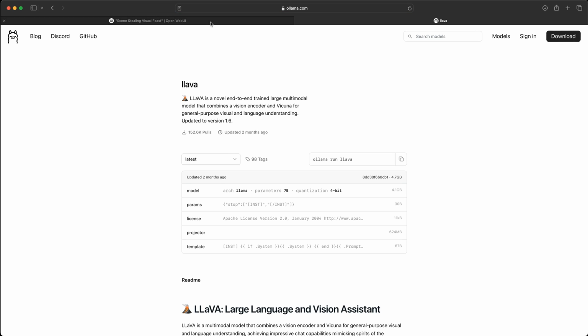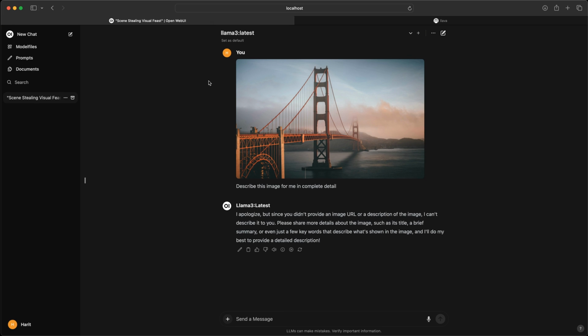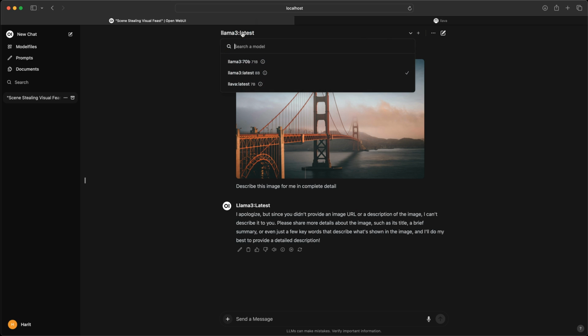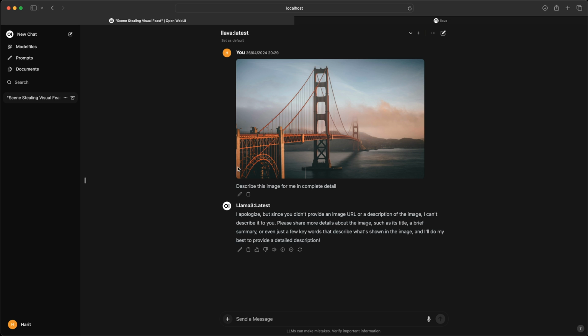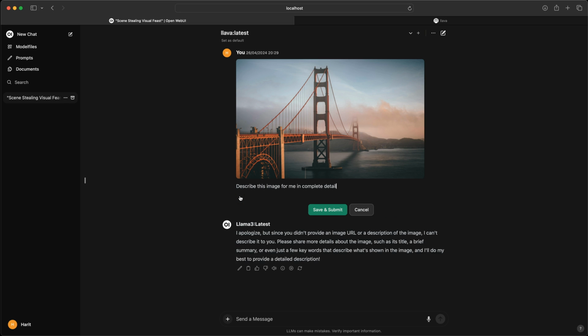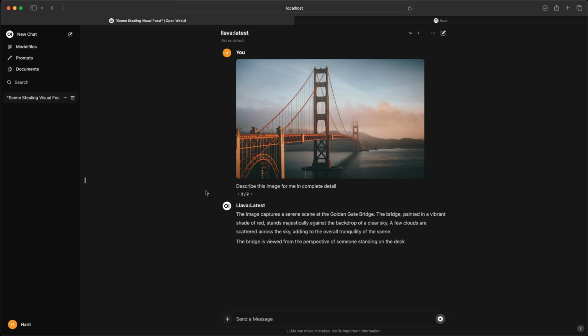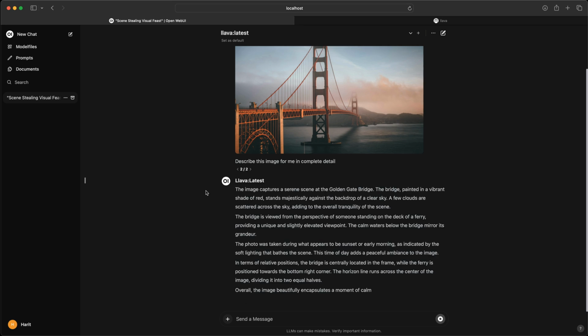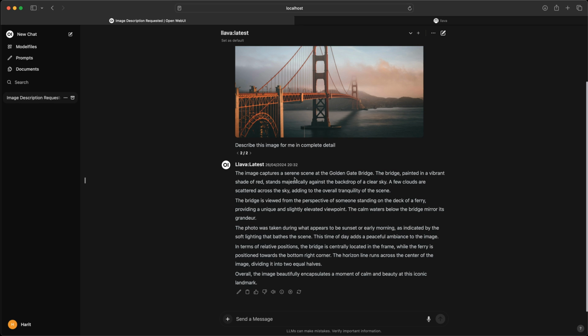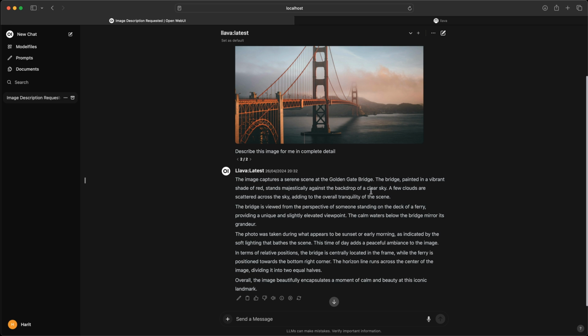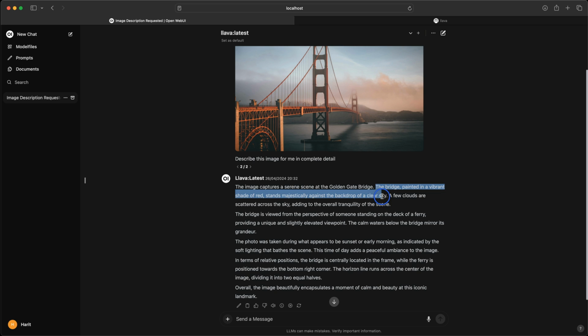Once you do that, you go back here. Since Llama was not able to understand, let's try to change that. I have LLaVA already installed here, so I'm going to change the model, but I'm not going to change my question about the image. Rather, I will click edit and I will say save and submit. Let's see what happens. As you can see, it is contacting the LLaVA model to get information. And here we go. Not Llama, but LLaVA was able to identify that this is the image of the Golden Gate Bridge. It is giving information about the bridge.